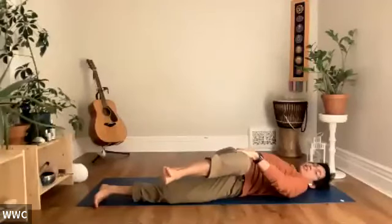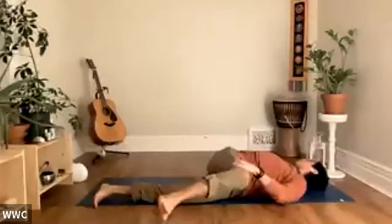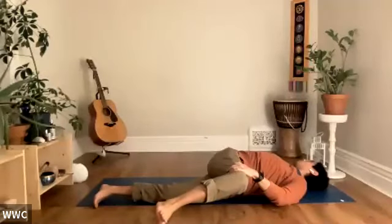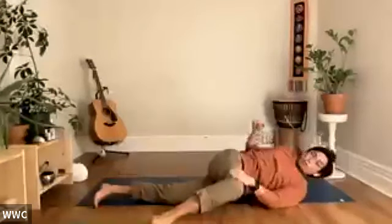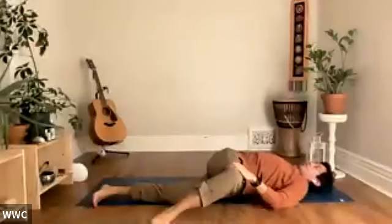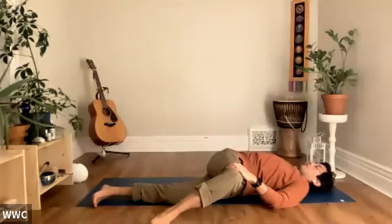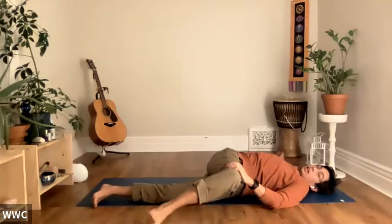And look at your left hand to make it easy. Look at the ceiling or at the right hand to make it hard for five. And try not to do it too much or too little. Four. Three, still watching that same breath. Two. One. At the end of your exhale, come back up.